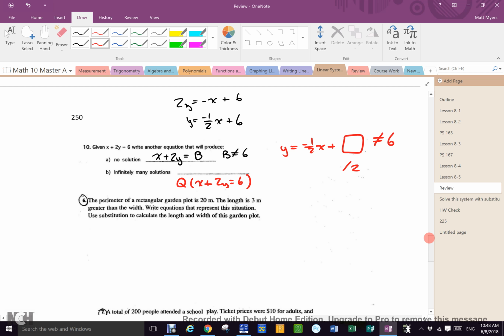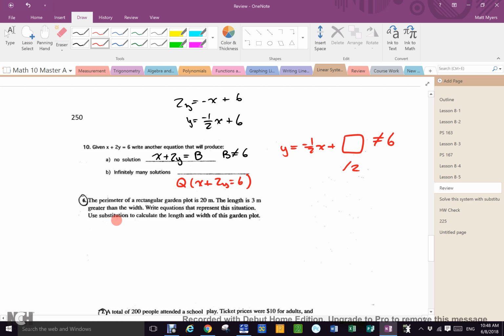Okay. What part of it, Ayaka? I'm confused at what you're confused about. If it has infinitely many solutions, how many times does it touch? Infinite. So it must be the exact same line, yes? Okay. Well, what do you do to an equation to have it give the exact same results? Okay? As long as you've multiplied, you're good.